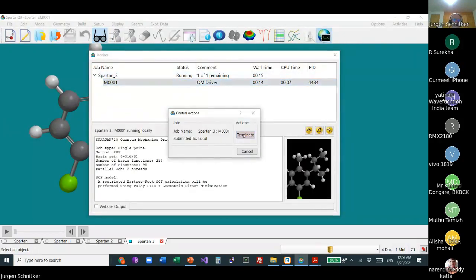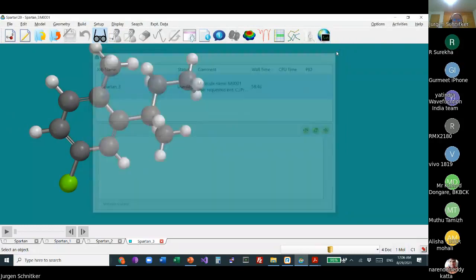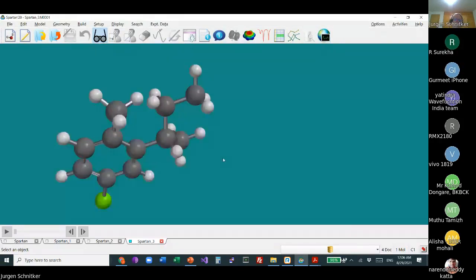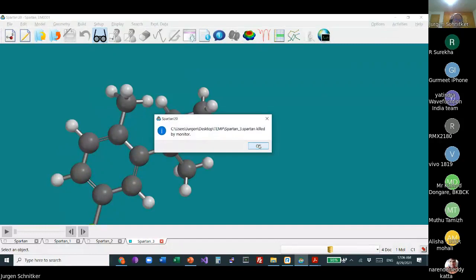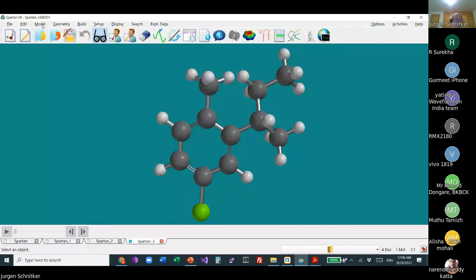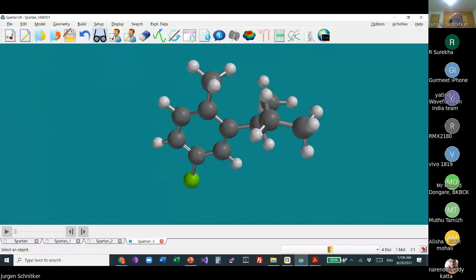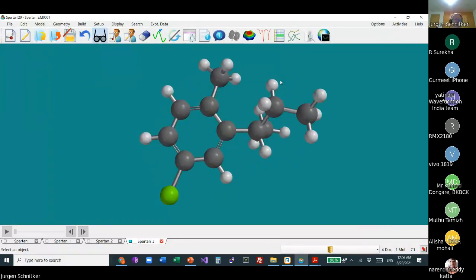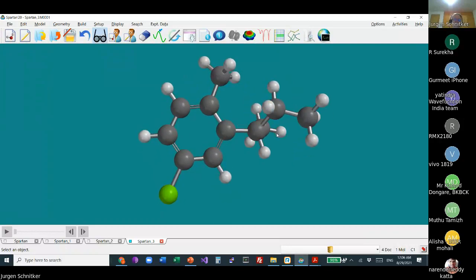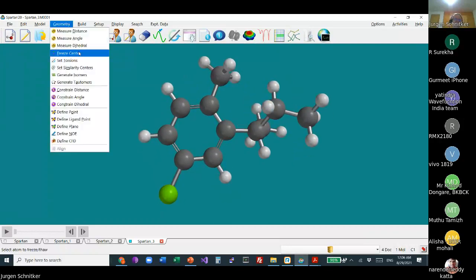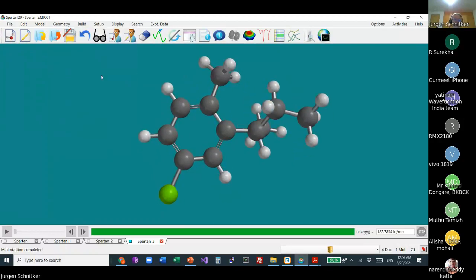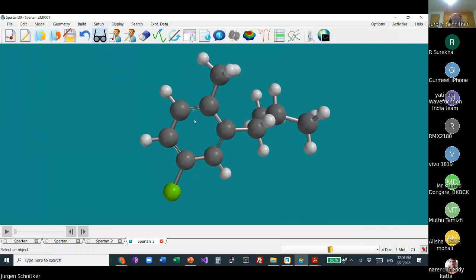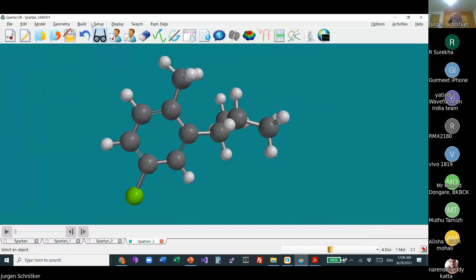So I will kill this. Look at this here. I built the molecule with a builder, and I violated my own rule, always minimize the energy first classically with a force field, so that those two hydrogens up here won't overlap. So now it's at least a classically minimized structure for this aromatic hydrocarbon.